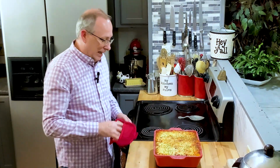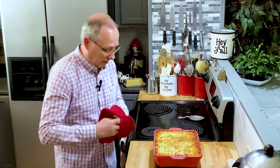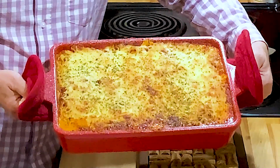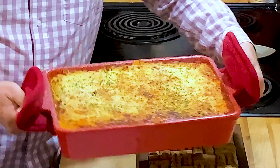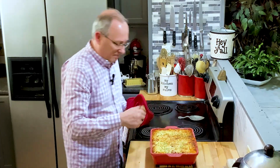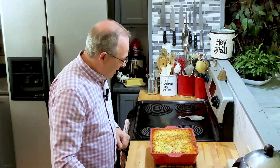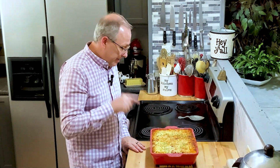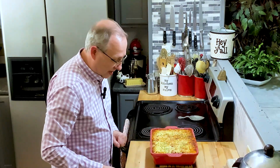Okay, y'all, I got the casserole out of the oven. My kitchen smells delicious. I want you to look at this. Look at that casserole. I let it brown on top. I did turn the broiler on for like a minute or two just to brown it up. And I put some dried parsley on there and a little bit more Parmesan cheese. I've been stalling because I know y'all want me to take a bite of this. And this stuff, when I took it out, was just bubbling like molten lava all around the side.